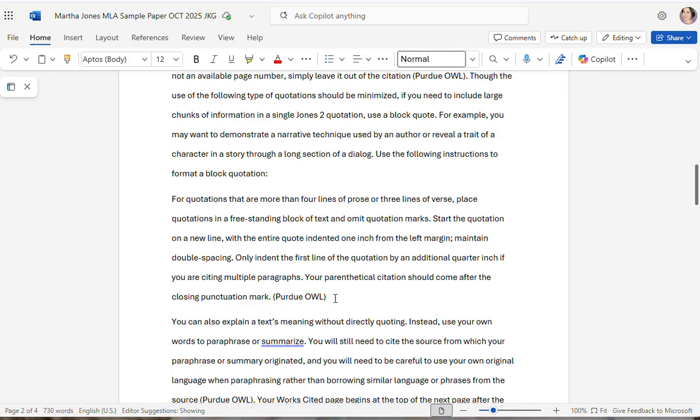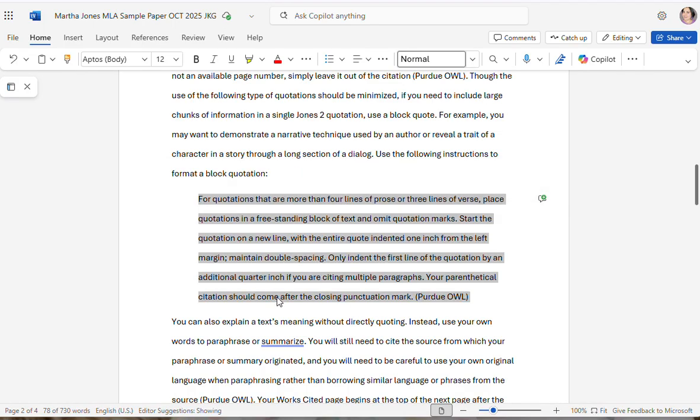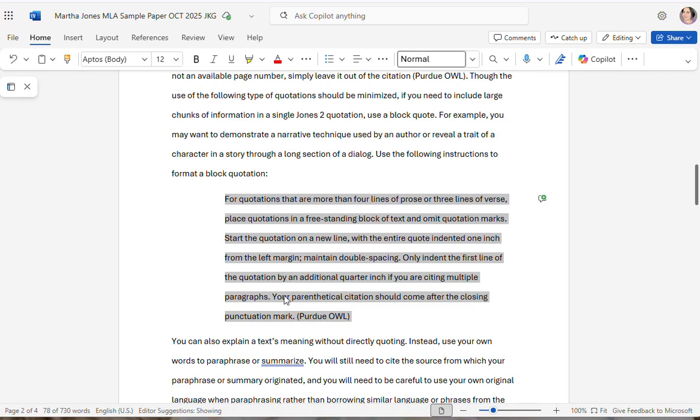if you are citing multiple paragraphs. So if this were to be my block quotation, I will select it and hit tab. I've hit tab 2 times because I wanted my quotation to be indented 1 inch from the left margin.